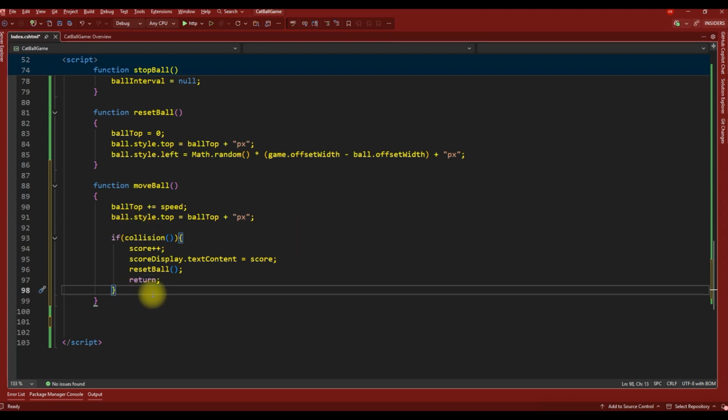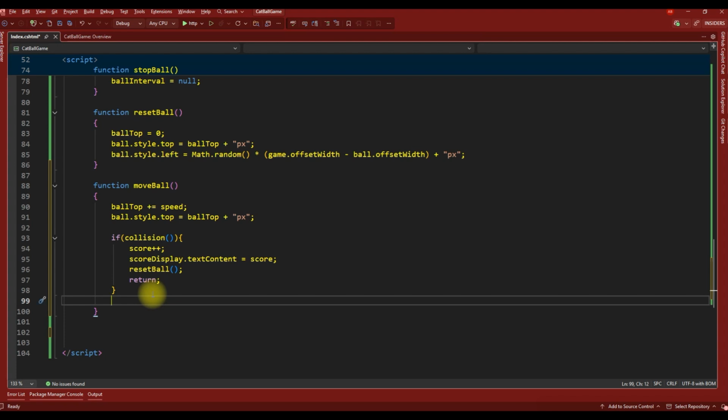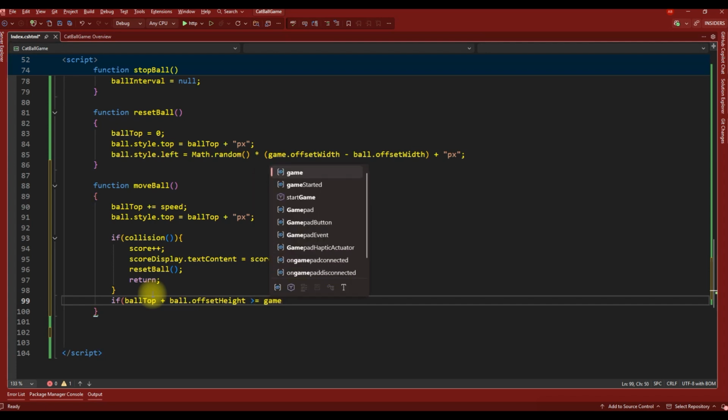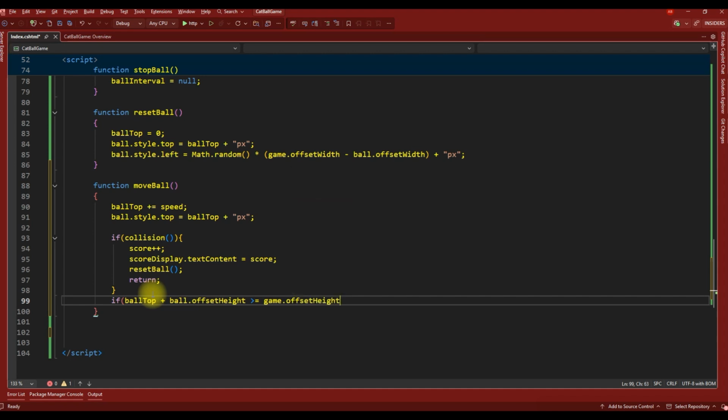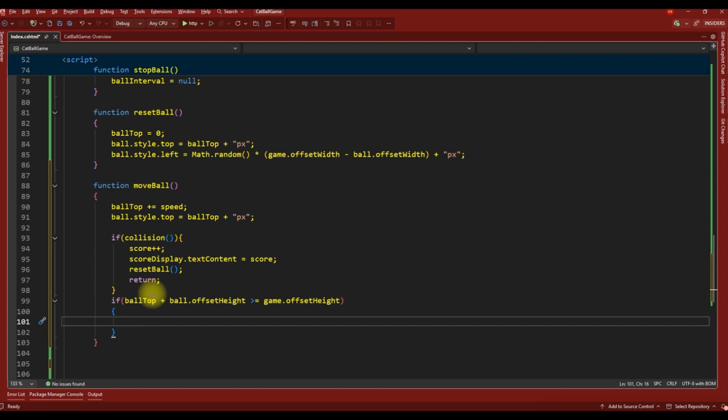Next, we need to check if the ball goes to ground. If ball top value plus ball offset height, if it is greater or equal to game offset height value, it means you are on the ground and you fail.